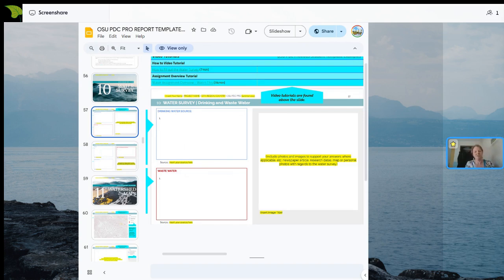A lot of your information is going to be coming from municipal or regional resources, so either from your city or from your county, a little bit of both. This is a good time to get on the phone and actually talk to people, get information about where your drinking water is coming from. Obviously not just from the tap, from your city water, but where is that water coming from? Do you have a desal plant, which is fairly uncommon? Is it coming from the Colorado River? Is there a reservoir system? How is that filled? Really get into where is that water coming from that is coming out of your tap.